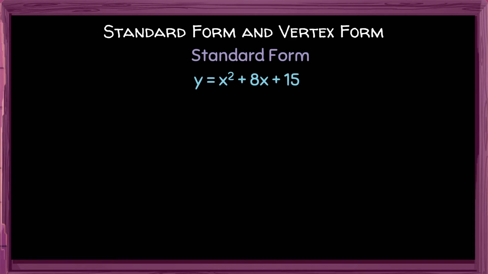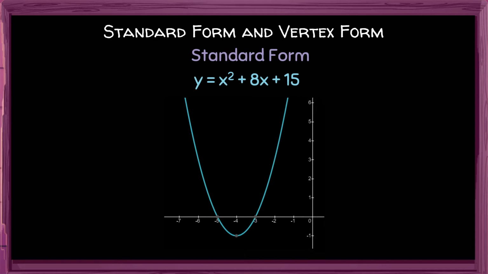So, for a second, I'm going to cheat and show you the graph of this parabola. That way, we can see for ourselves where the vertex actually is. The vertex is here, at the point -4, -1. Now let's look back at our equation again. Do we see anything in the equation that would have told us these coordinates? Do we see the numbers -4 or -1 anywhere in this equation? No. So now I'm going to rewrite our equation in vertex form.